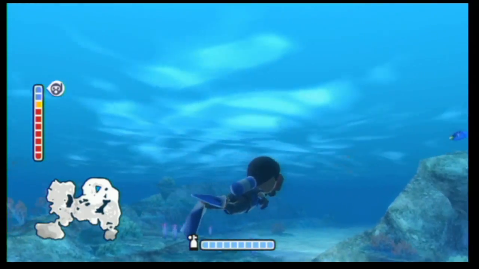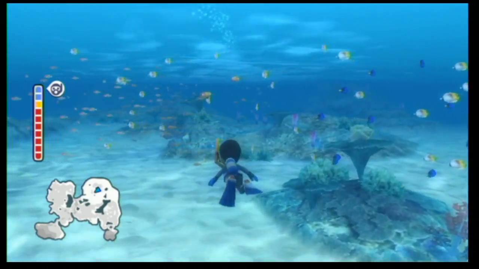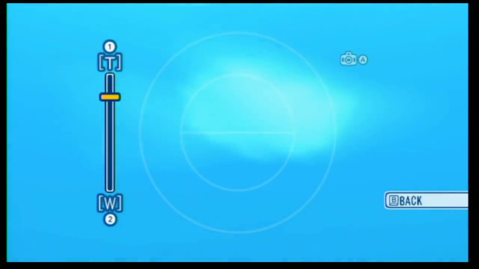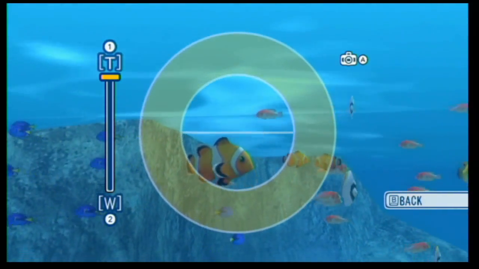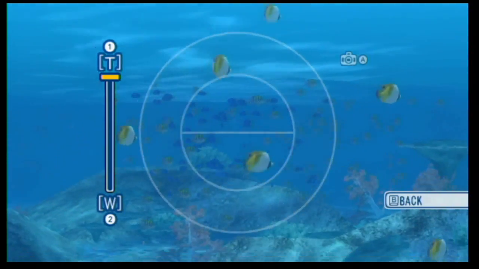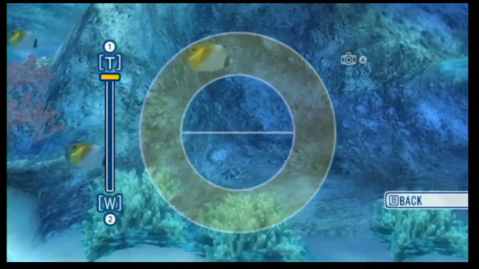If they stop running away from me. Right, don't worry, I don't kill you. I just swim by you. Oh wait, let me just grab someone up here. Come here. No, come here. We got the Oscillarius clownfish. Let me get you guys. Just come a little bit closer, please. Anyone closer? Good.